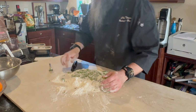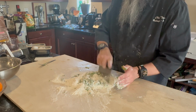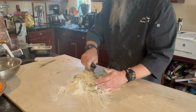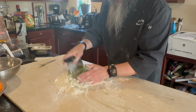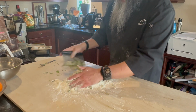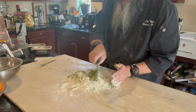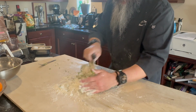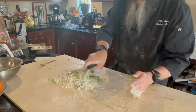And now, I'll switch to my bench scraper and I'm going to cut the flour into the egg mixture, kind of like you do with fat when baking biscuits or something. Just hydrate all the flour with the wetness here.